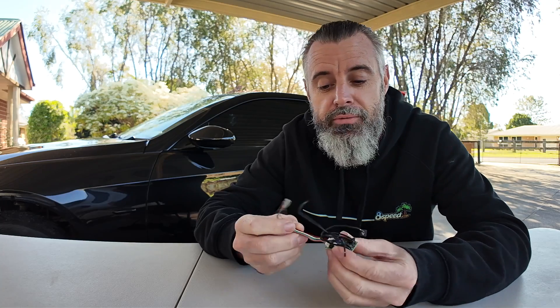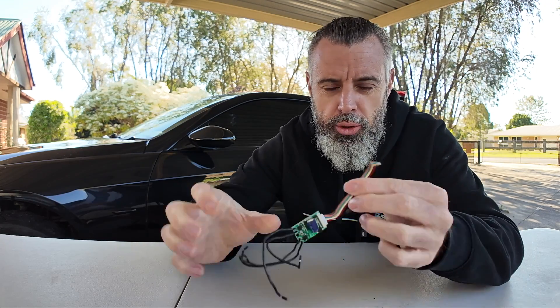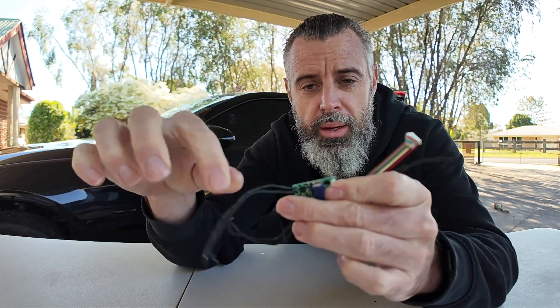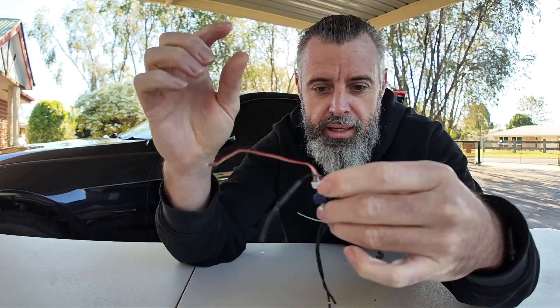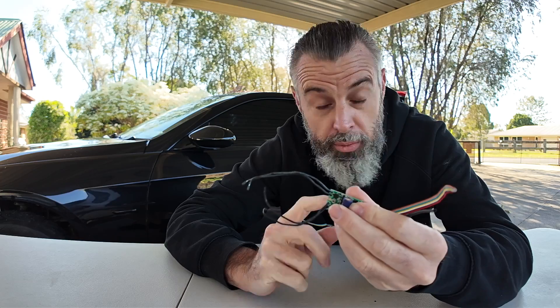So these Shelly Unis are relatively small and basically break down into two parts. We have the black wires on this side — these are for the two relays, Relay 1 and Relay 2. This is the main I/O harness, and then we have a little Wi-Fi antenna here. For this particular application I'm going to remove the wires for the relay switches because we don't need to use them.